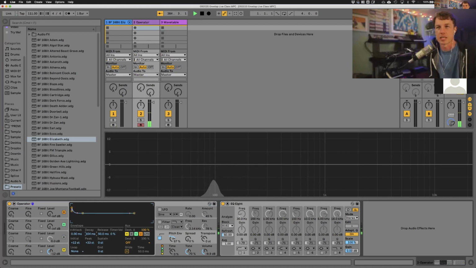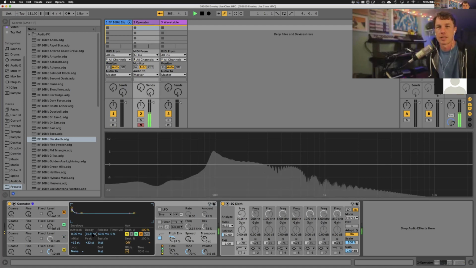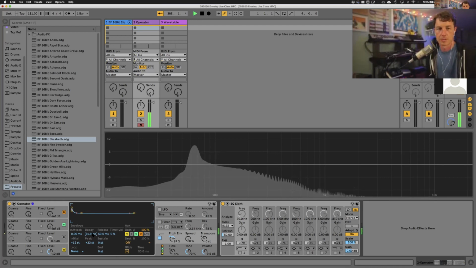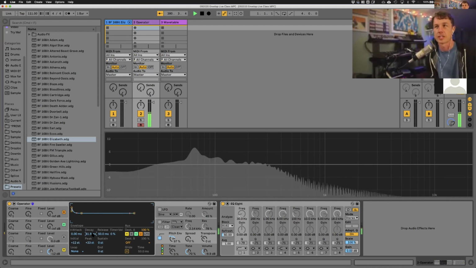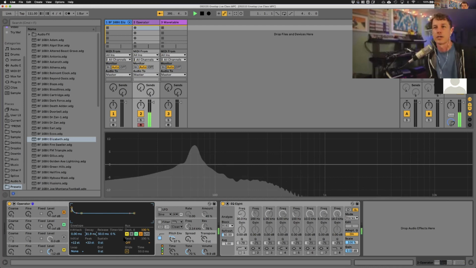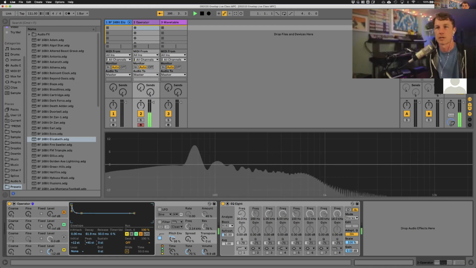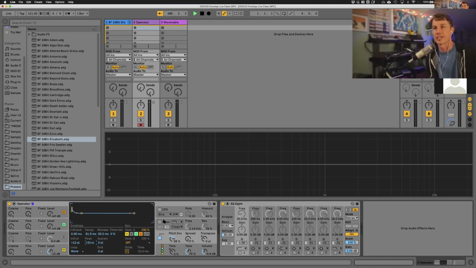But if we bring this real low, now it's giving me like an impact sound. Which is a way you can use this to create like a drum sound. You can use the pitch envelope to give you a little bit of an impact on your drum sounds. Experiment with how high it needs to go, and it changes the tone of that impact. If you use this in conjunction with the filter envelope, you can get even more fun stuff.